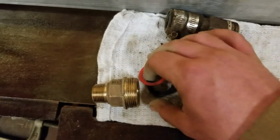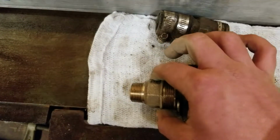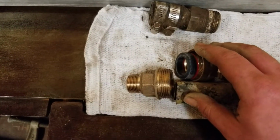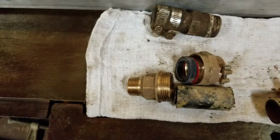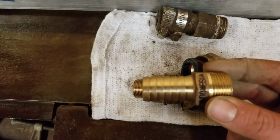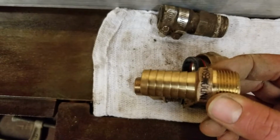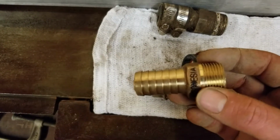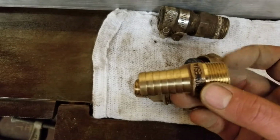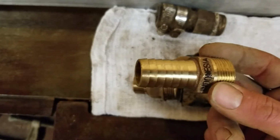So you'd have the back half of the pack joint. You have your washer and your gasket, and then this would go over that. A lot of times, like the repair I did was 4 feet deep, and a lot of times guys will try and use an insert fitting like this, and it's really easy to have mistakes happen and have a lot of problems with these. Because when you try and put this into a thick wall, like a 250 HDPE, you're going to encounter a lot of resistance.